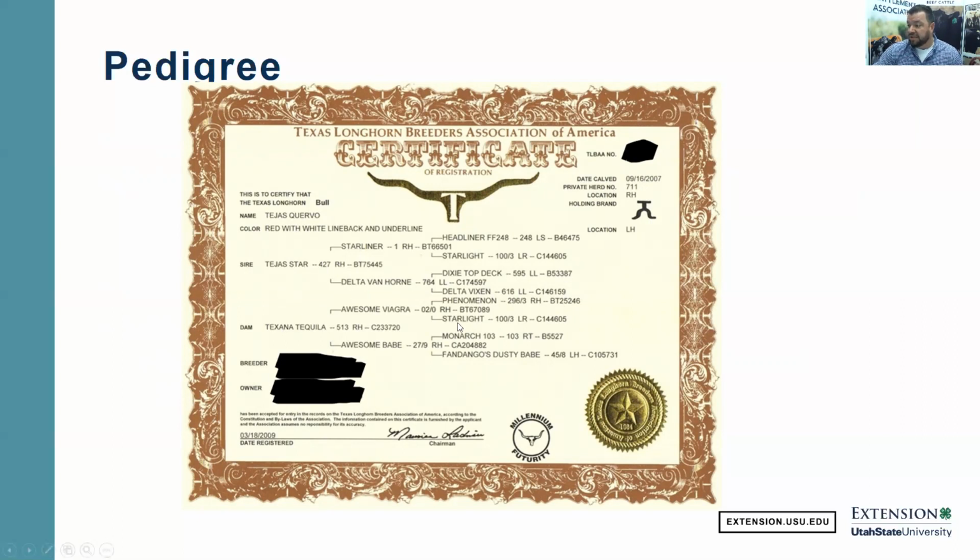If we look, Starlight 1003R is on the maternal side, the maternal granddam, I'm sorry, and it's also the paternal granddam. So there is a little bit of inbreeding here. Now, being that it's so far back in the pedigree, by the time we get out to the progeny, there's not a lot of effect there, but there is a little bit of inbreeding in this pedigree. The other thing you'll notice from this pedigree is you cannot determine performance of that offspring based solely on the individuals in this pedigree.